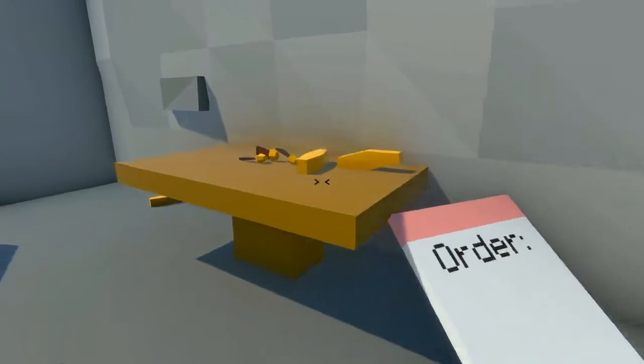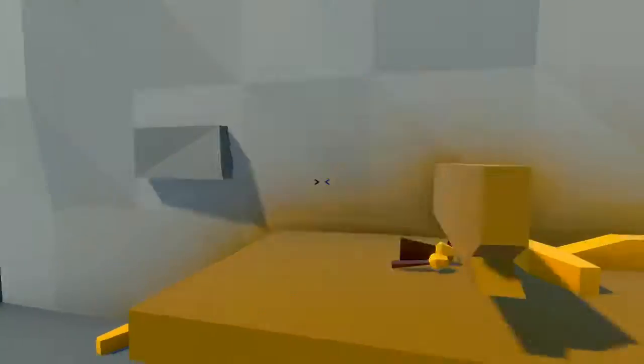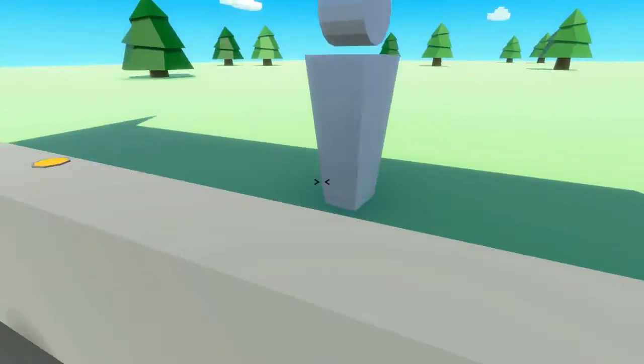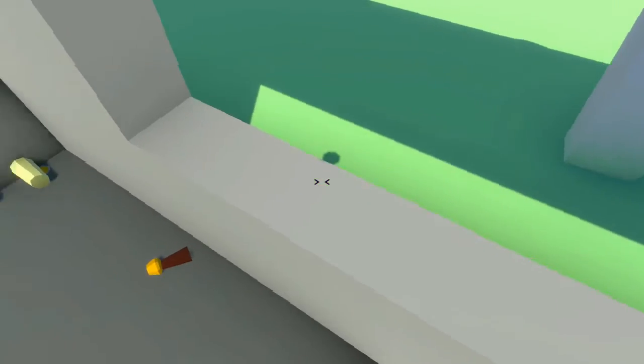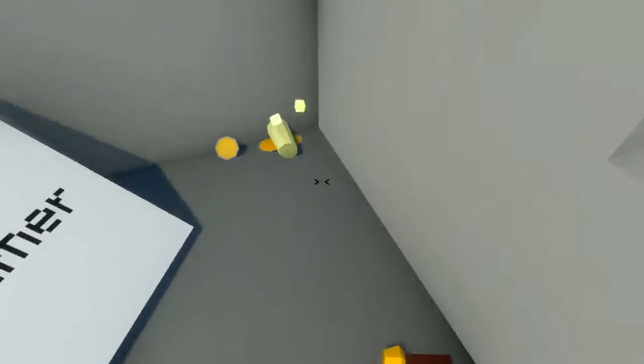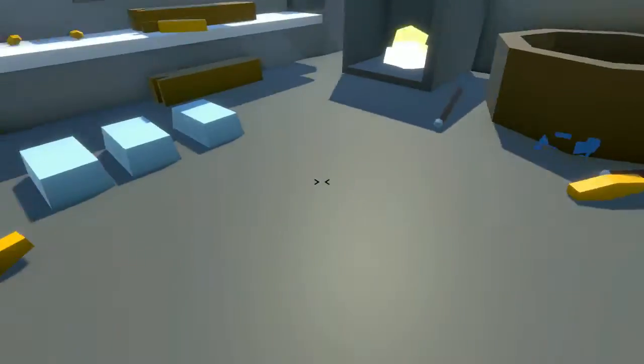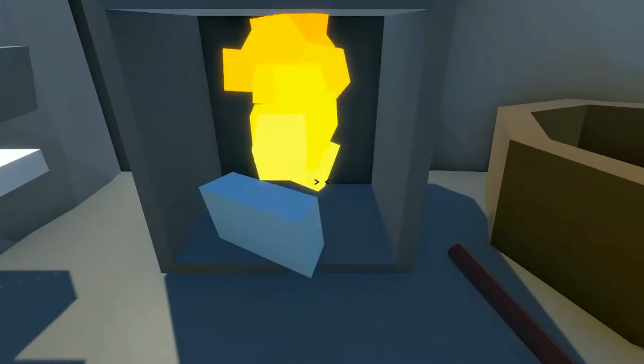We got more items. More spear. I really hope we get some more metal. Where's the money? Here's the money. We got 3 coins. Hello, you want a hammer? Cool. That's a different one. Go in there. Go in there.